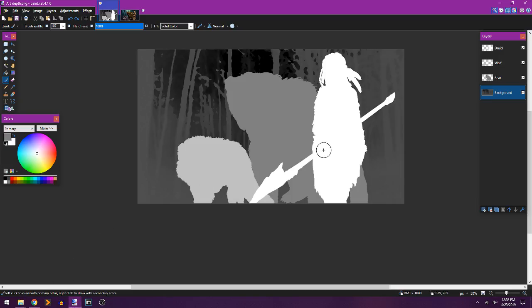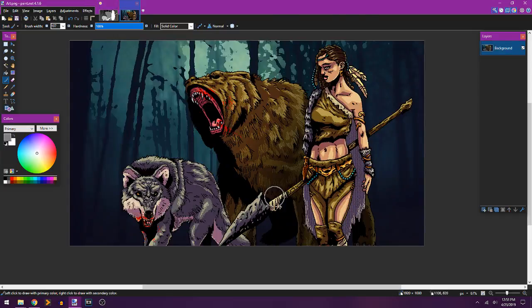So you can actually create gradients. For this one, I didn't create any gradients, but let's say I wanted to, for her spear here. Maybe I wanted it to look like the spearhead was closer to the camera than the handle, like it's at an angle and the spear's coming more towards the camera.